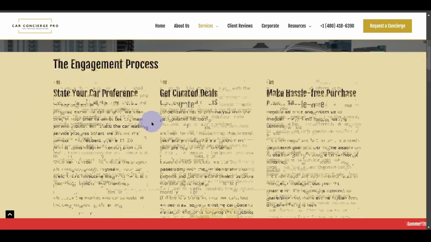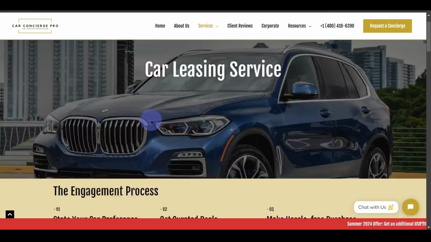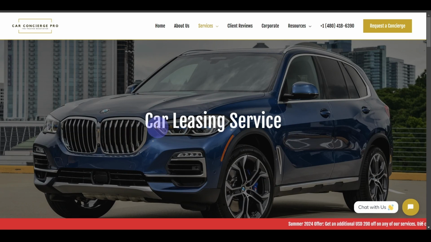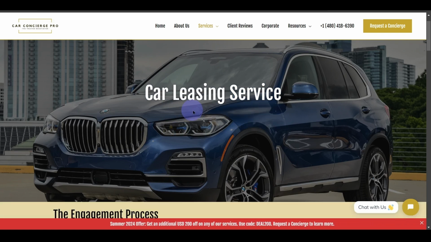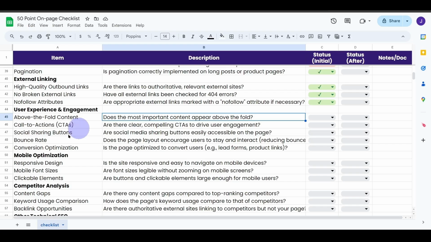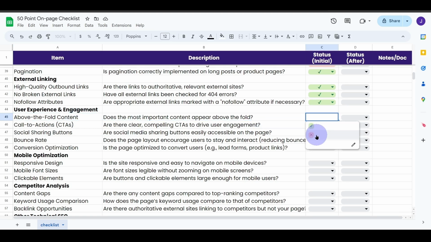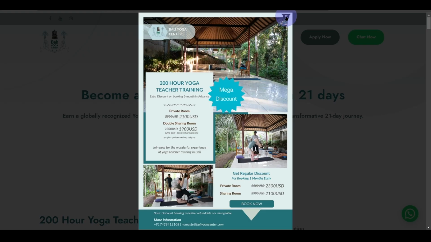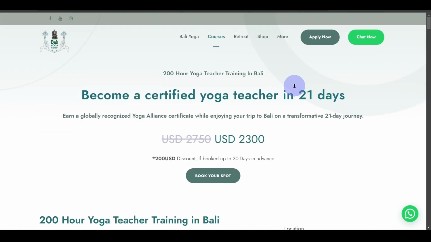Now we can see that this is the service page, but there isn't much content above the fold. There's just the heading, no content, no call to action button. We want to optimize this hero section, which actually helps in converting the visitors. So this will be a no. I'll give you an example of how this looks. This is one of the clients we had worked with recently. We helped them optimize for conversion, and you can see that this page is totally changed. It was something else before, but we optimized it for conversion.